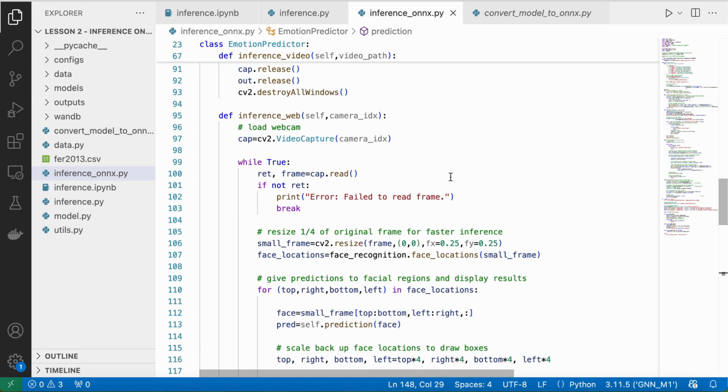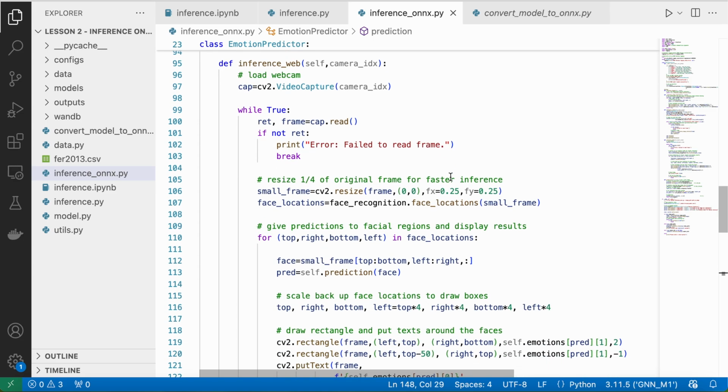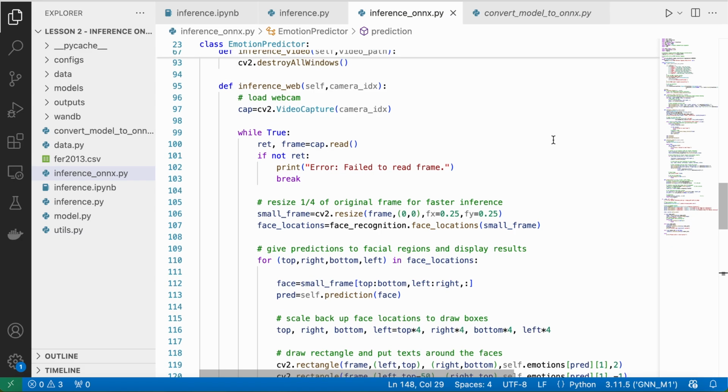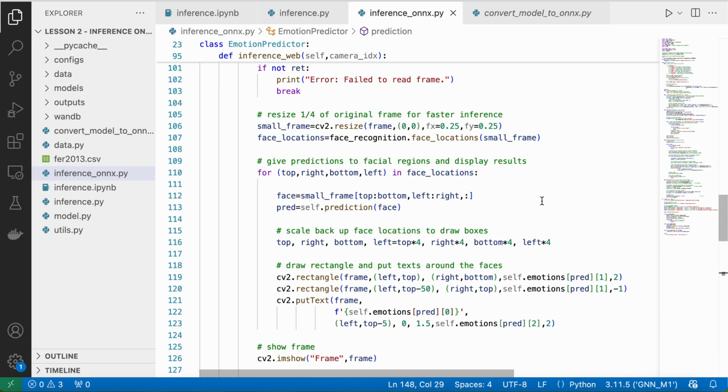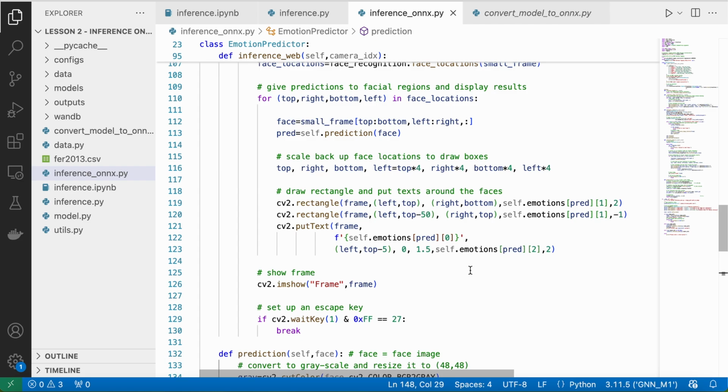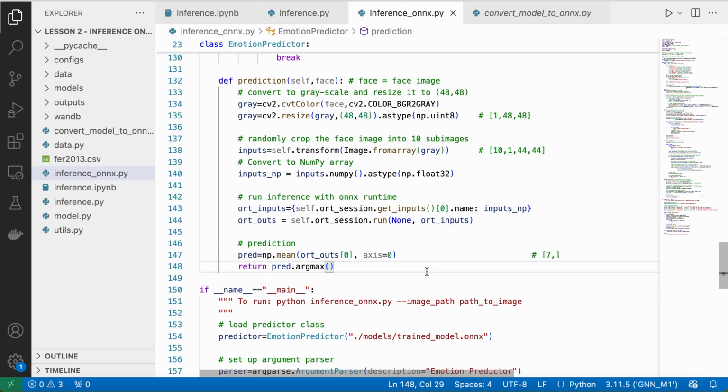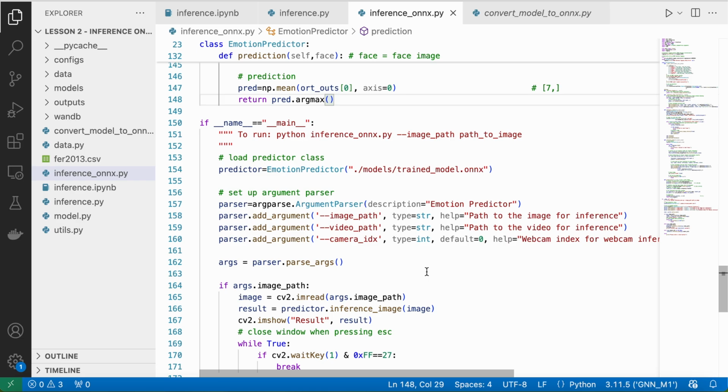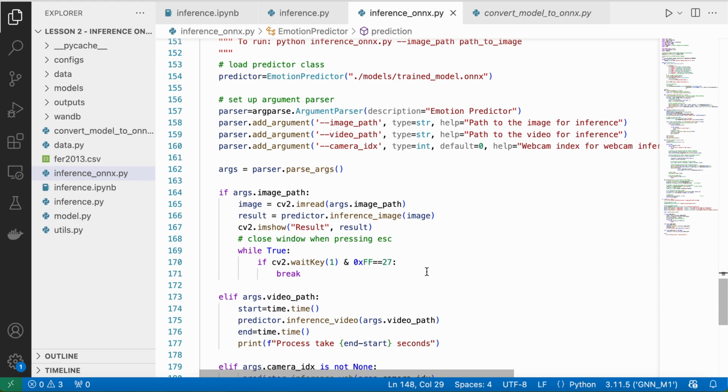And for webcam, we more or less do the same, and we use the same technique as before. Resize the frame by 1/4, both the height and the width, do the inference on the resized frame, and then display the result. Everything is the same. The main function is the same, so here I will skip this.